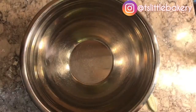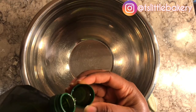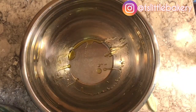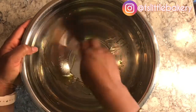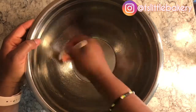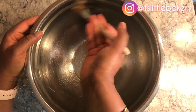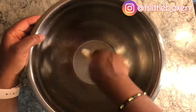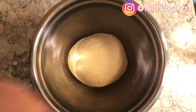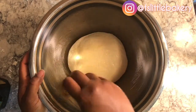So this is the annoying part where we have to let our dough rest for like an hour and a half, but I promise you it is worth it. What I'm doing right now is I am just greasing my bowl so that my dough doesn't dry out while it's resting for an hour. Please ignore that noise. That is just the dishwasher not letting me win at this point. Okay, spread it. It's okay. And I'm just gonna put oil on top, and we're sure it's not gonna dry out.